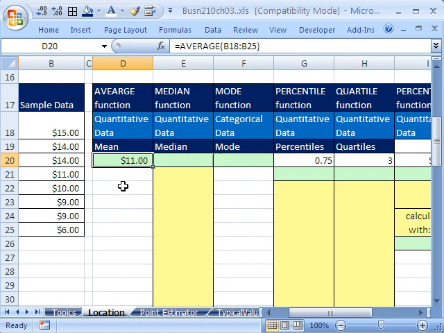So $11. We now have an average value, a typical value that we can use to talk about in discussions or reports, or say using a budget. So if we were going to estimate the total wages for next year, given 1,000 hours of working, we could use this as our typical value. So average, when is it good? If there are no extreme values. Notice these values are all sort of clustered together.